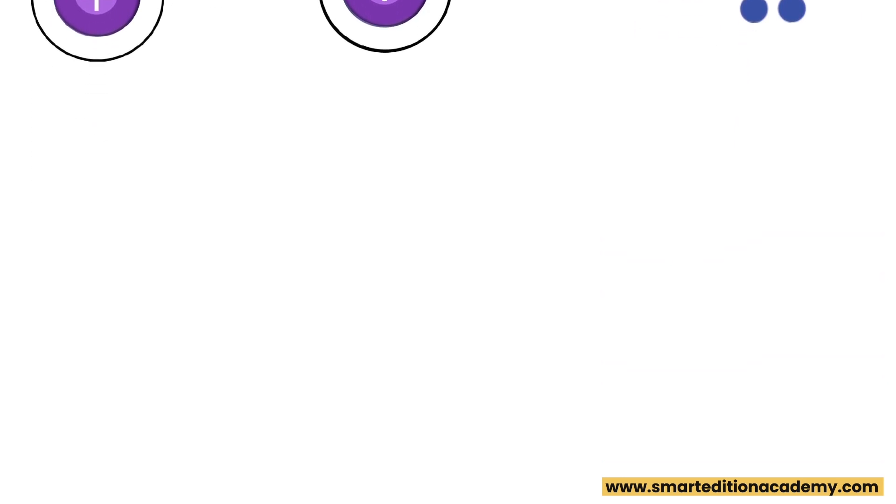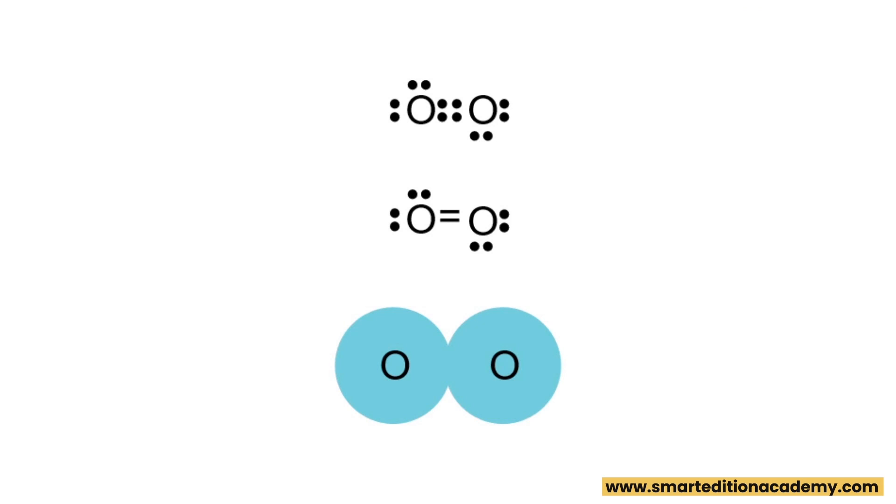But bonds may be single, double, or even triple bonded. When we look at these Lewis structures here, we can see how if two oxygen molecules combine, there's a double bond. Because each oxygen atom has a pair of lone electrons, they will actually share four in order to stabilize, creating a double bond.